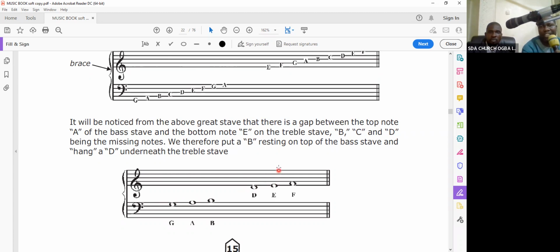Then we said earlier on that the first note on the treble stave is E. But then there's a D just before E, which is below or underneath the treble stave. The D is underneath the treble stave. It's not on the line. E is on the line. As you can see, the line cuts through the notes. But D is just underneath the treble stave. So that's where you can find D on the treble stave.